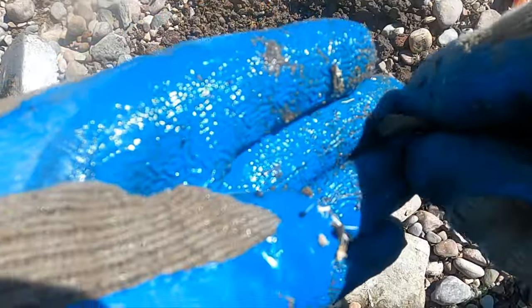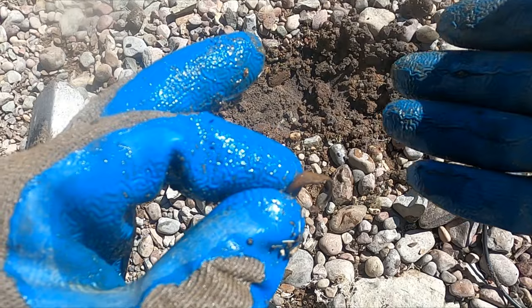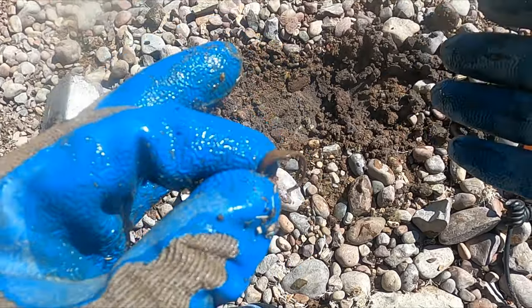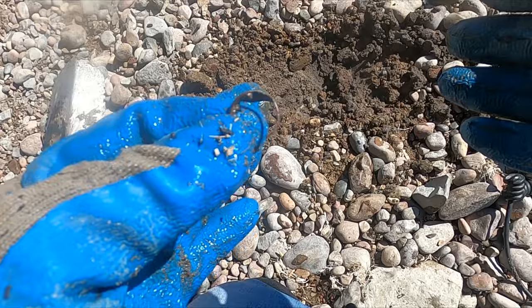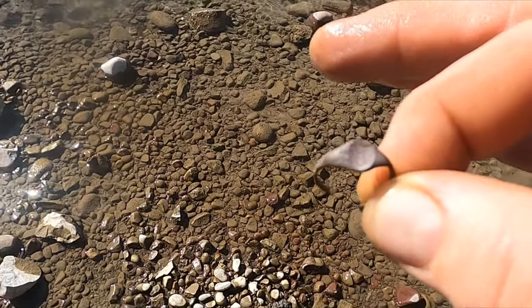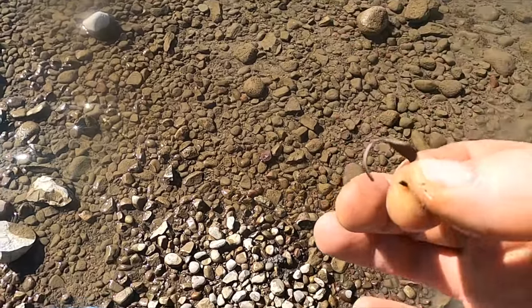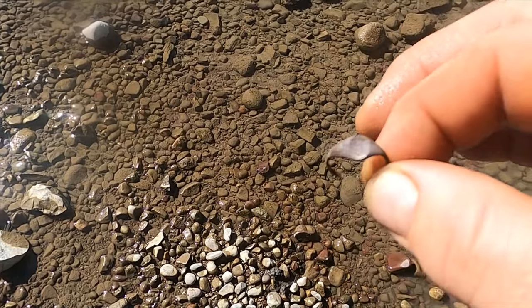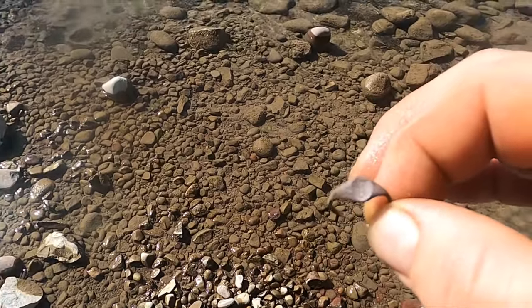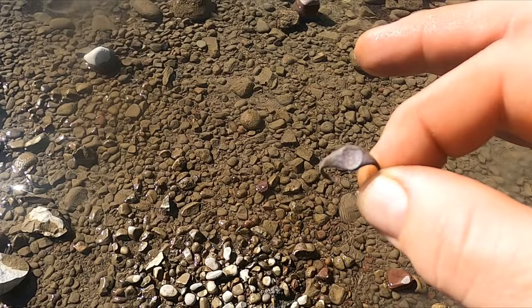Man, I love this small coil. I can't believe the stuff I pick up with it that I just don't get with my regular coil. Everybody says it and I even know it, but look at that — here's like an antique ring and I've been over this spot a bunch of times with my regular coil. Crazy. This little ring is even monogrammed — there's like a T or an I or something. It's awesome, broken, and has a little age to it. Unfortunately it's just copper or brass, but hey, that's a really neat little relic.